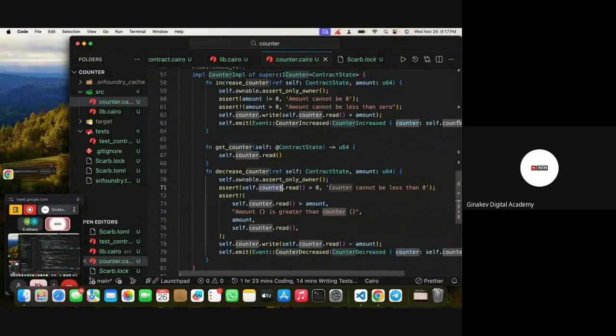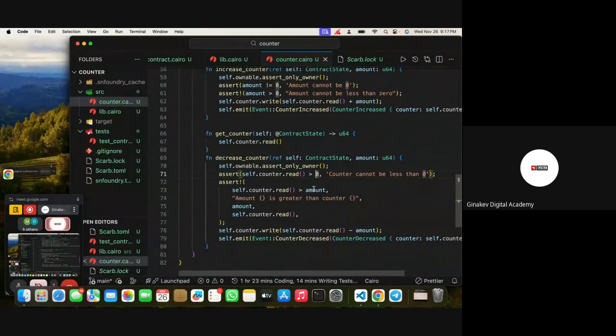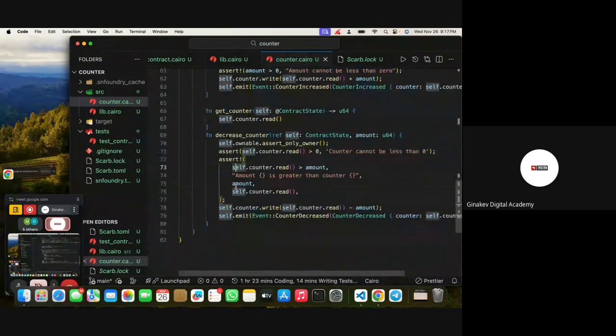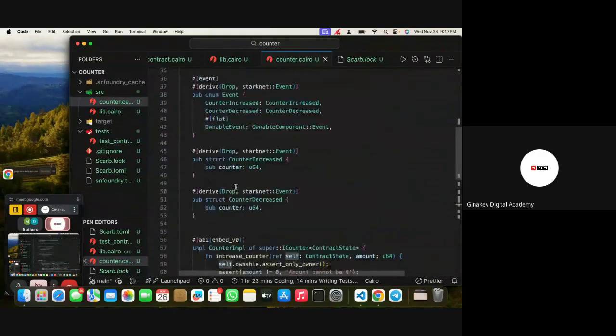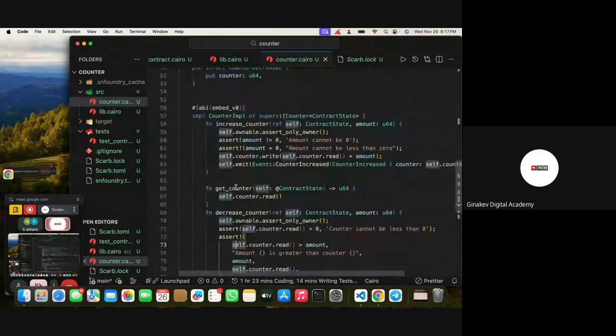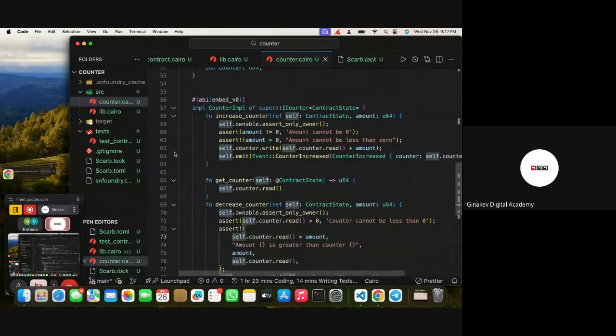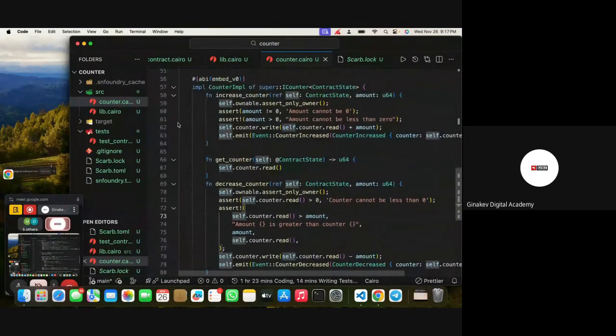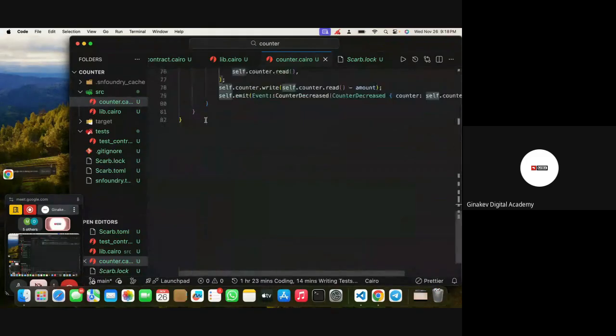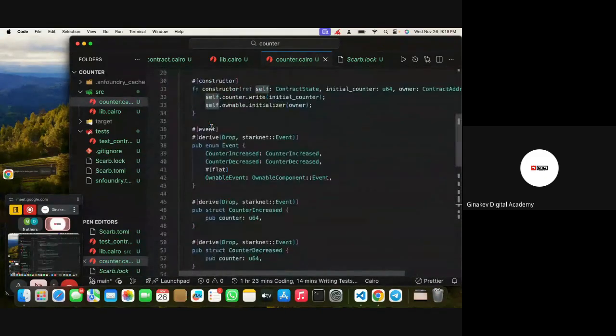Then this is asserting that we cannot decrease less than zero, and we cannot decrease less than the counter. Yes, because the reason I'm doing that is that these constraints provided by our functions are going to play a role when we are testing them, right? When we are testing them, we want to test these constraints. So that's why you need to understand the code.